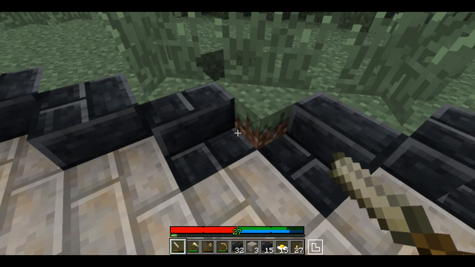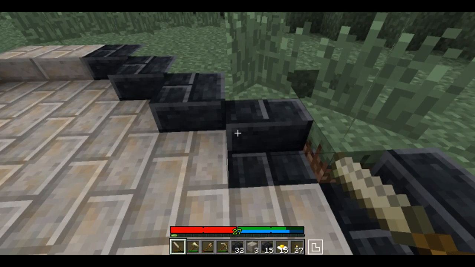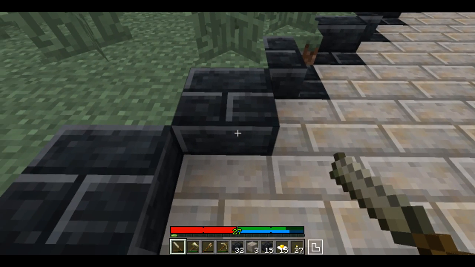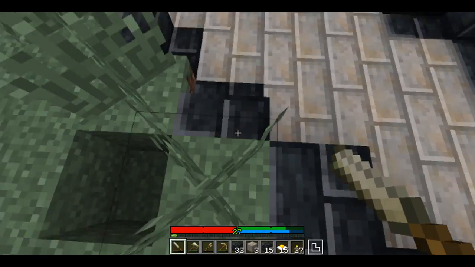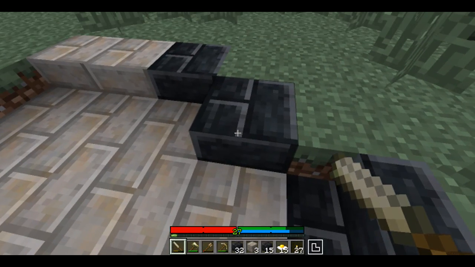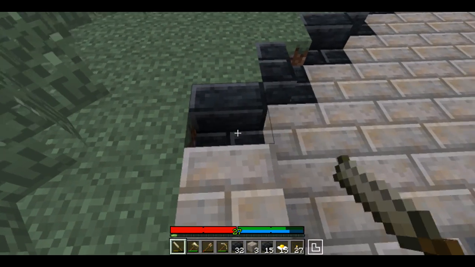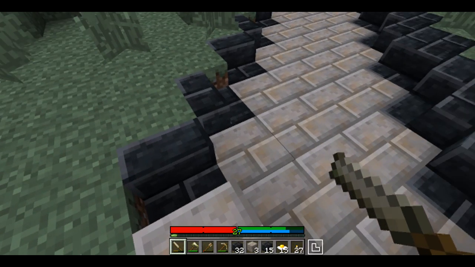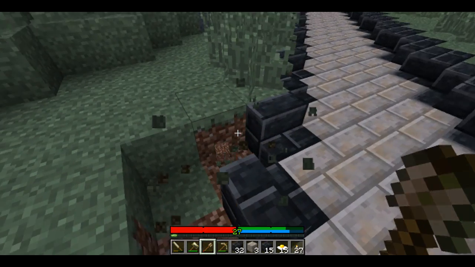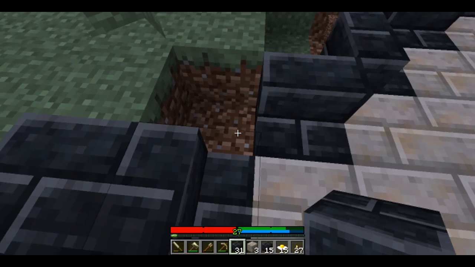Alright, if anybody's curious about how I'm doing the slanted portion, what you do is make them opposite. So see how this staircase is going that way? So this one would go that way. And then the next one would go back that way. And then this one would be like this. I didn't even chisel these yet. And then you have to put a block in here to fill up this gap right here.